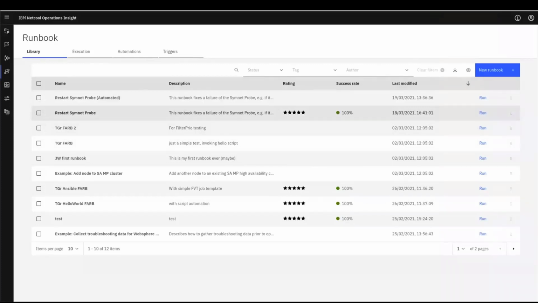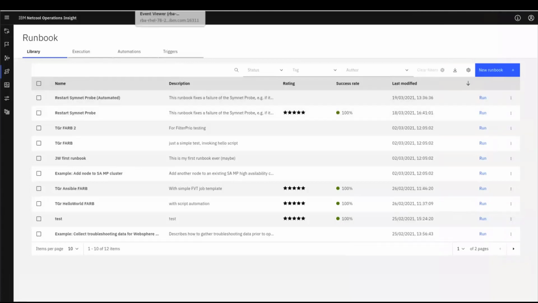The Simnet Probe is good for demo purposes because I can easily start it and stop it, and we get some nice events in our object server health dashboard, which indicates whether the Simnet Probe is running okay. So our scenario will be that the Simnet Probe fails for some reason. Our operator in question is looking at the health dashboard and seeing that something is amiss. And with the help of a runbook, we're going to fix the problem.